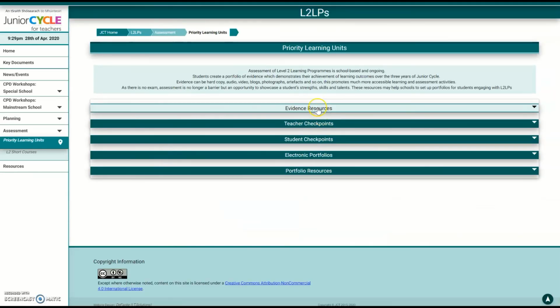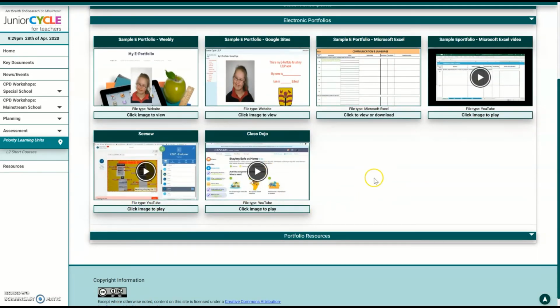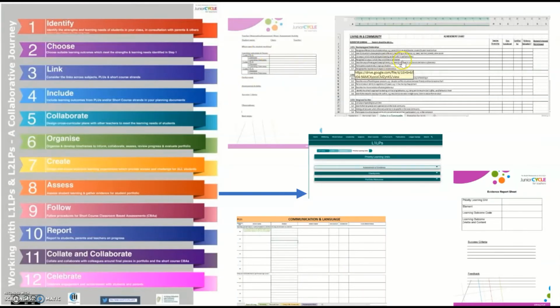Here is just another example of an electronic portfolio that again is used in Microsoft Excel. There are other e-portfolios that can be used in this manner. The whole point of the assessment, though, is that you, with students, create rich portfolios, rich learning, evidence of learning portfolios, as it is that portfolio that students are going to bring home with them. For that reason, the evidence should be varied and should show exactly what students have engaged with and have managed and achieved.